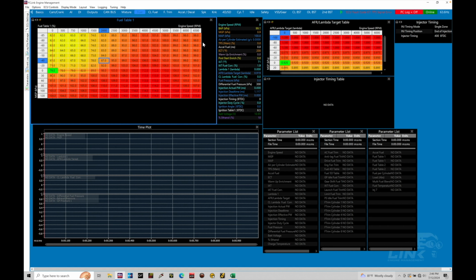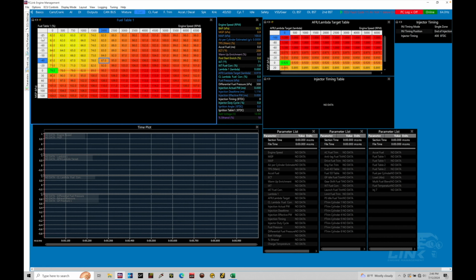What's different about this is how MGP is actually calculated. It's a simple calculation comparing our baro pressure to our MAP pressure. In fact, it's MAP minus baro pressure that gives us manifold gauge pressure. Now, you're probably asking yourself, why is this not just set to MAP pressure? Because that's typically what you'll find in most standalone systems.